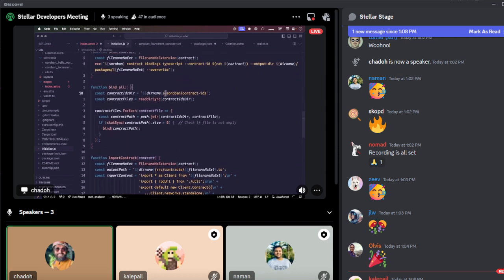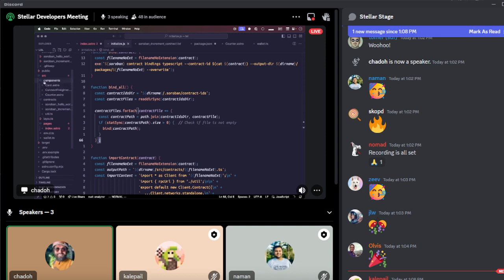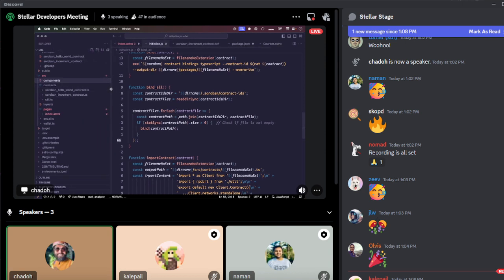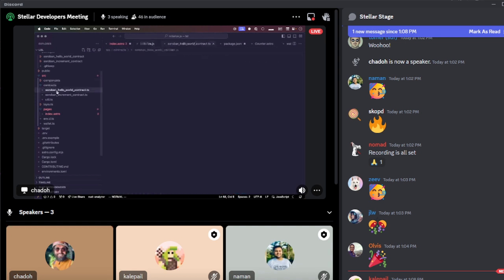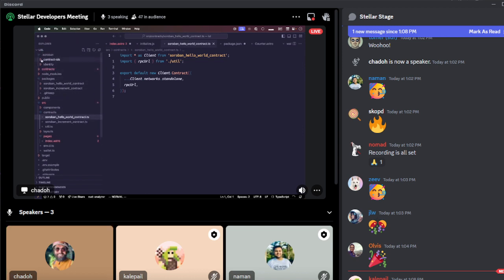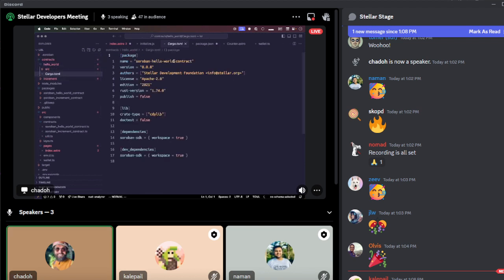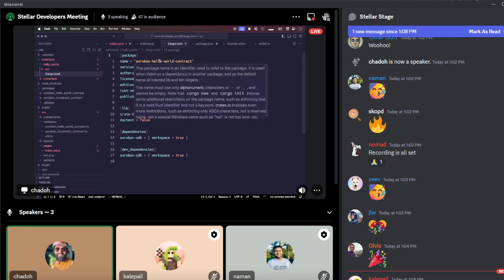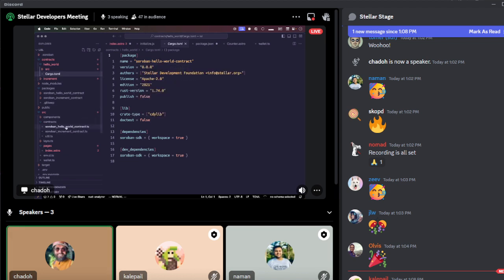So after it binds them all, looping over that, it imports the contract. The other thing this little script does for us is it creates this file for each of our contracts in source, contracts, and then contract name. This contract name, if you're not totally familiar with it, is from the Cargo.toml, soroban-hello-world-contract. It changes from kebab case to underscore case.